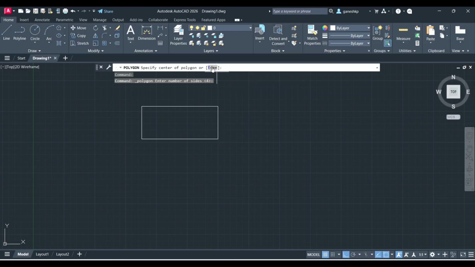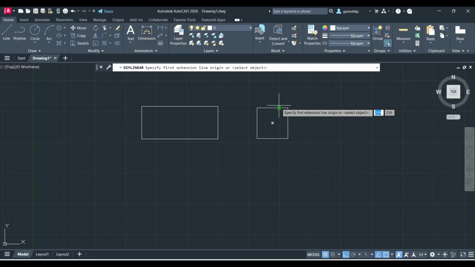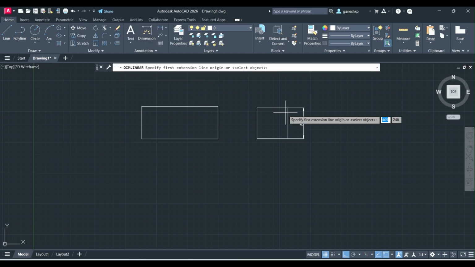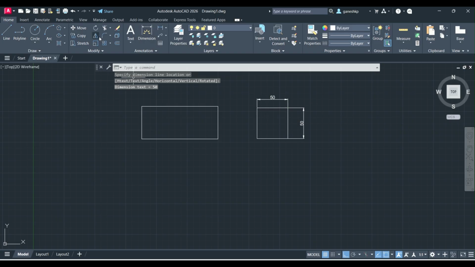Here we have to select the edge method, because it is 4 sides, so we have to give the base side, any one, I will give 50. Click here, linear dimension, select linear, and okay, 50.